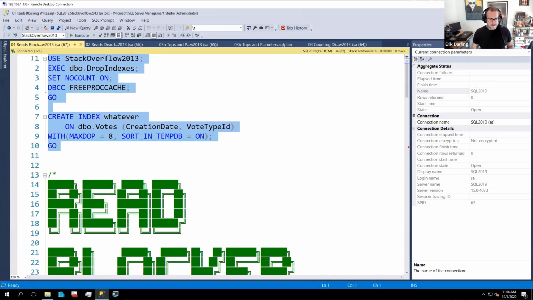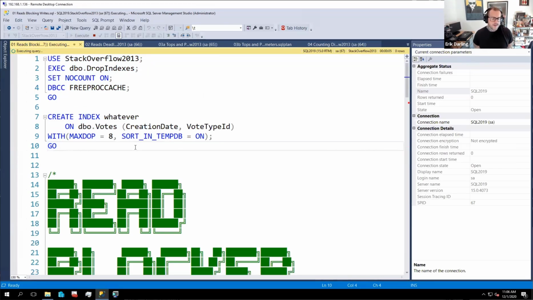Let's talk a little bit about how read queries can block write queries and why read committed is the worst isolation level. I'm not kidding. Everyone always makes fun of read uncommitted, NOLOCK queries that don't take any locks when they run. But what no one seems to realize is that read committed is really not that much better than read uncommitted.